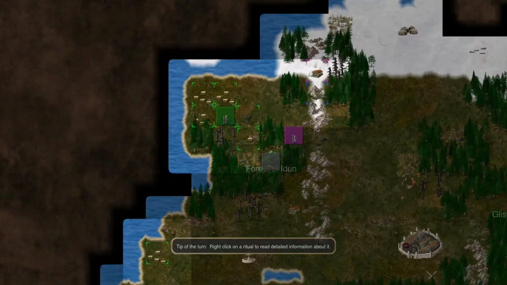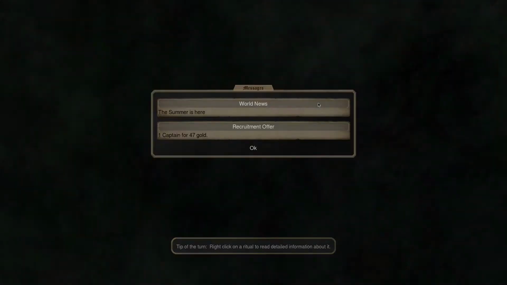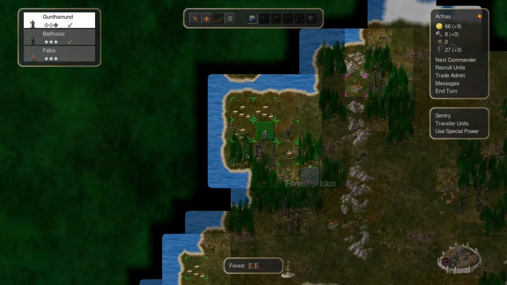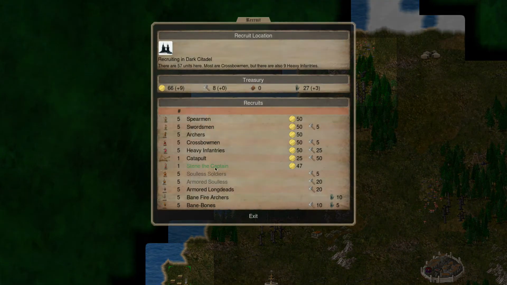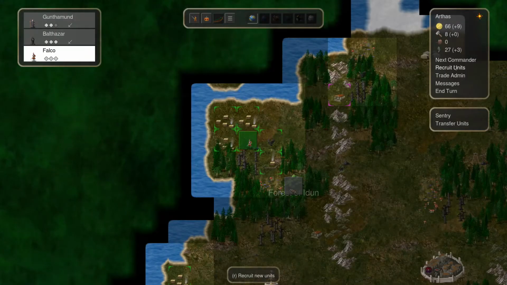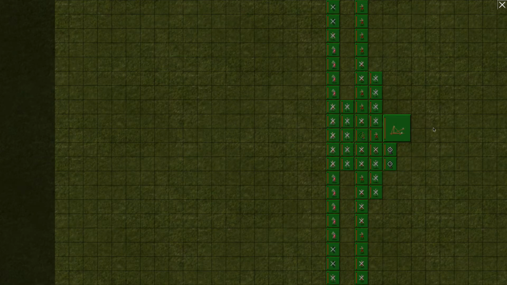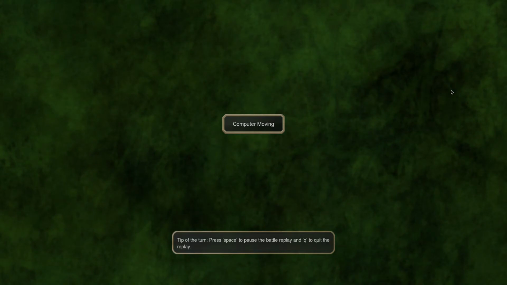Eventually, one of them has got to fight each other, right? They're not just going to keep playing this back and forth game, are they? Maybe they are. Another captain. I'd like to come down, at least destroy this ancient forest. If I do, I'd take my captain to do it. I don't have a whole lot of gold with me. Not really a whole lot of units I could take either. Let's wait for one more turn to go past.